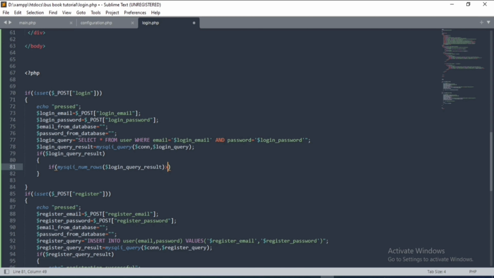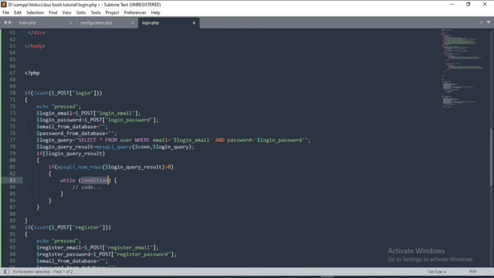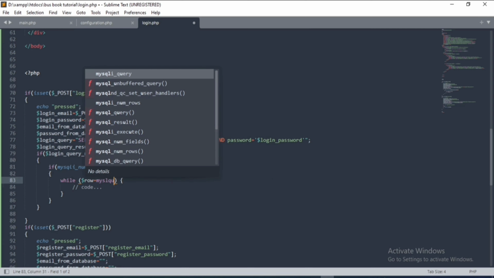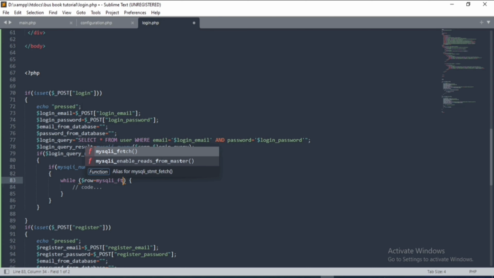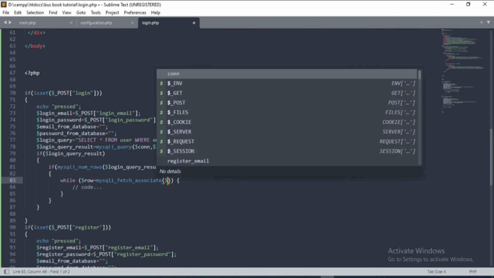If it is so, we will execute a while loop in which we create a PHP variable row which will assign mysql_fetch_assoc, in which we will pass our query result, that is login query result.